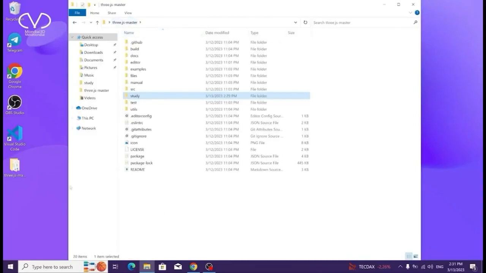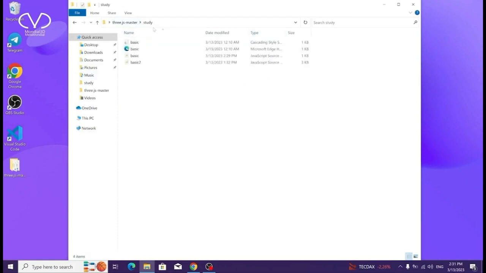After extracting the parts on your laptop, you can extract your file wherever you want. Because we don't want to update the whole files every time, I just update this part, this study part, as you can see. You can name it whatever you like; I just named it study. At the beginning of every session, I'm going to put the files here so that we can apply any changes. And at the end of every session, I put everything here too, so you can check the codes.